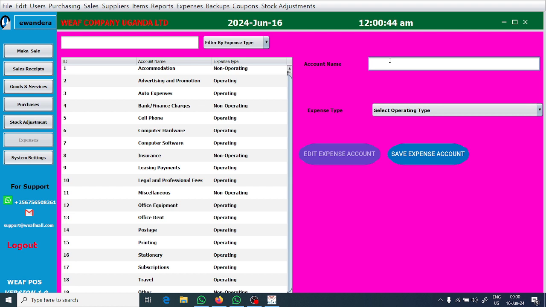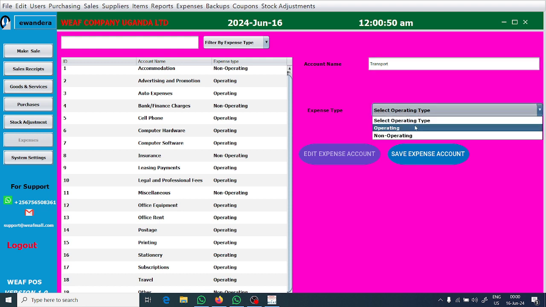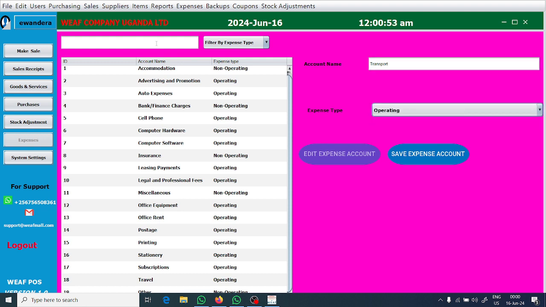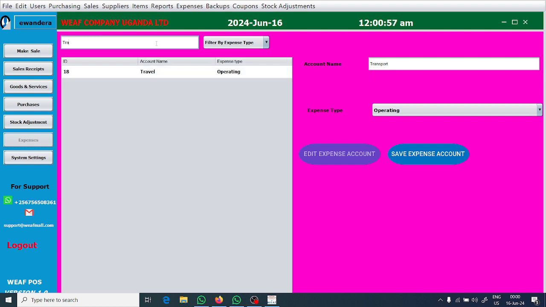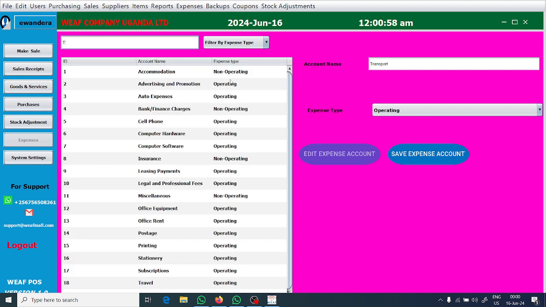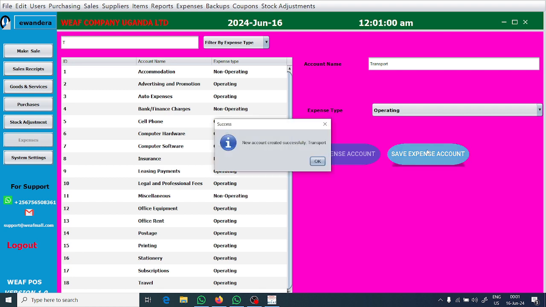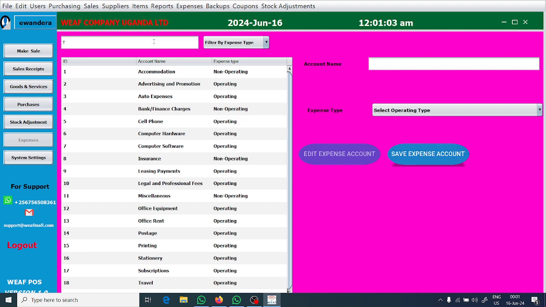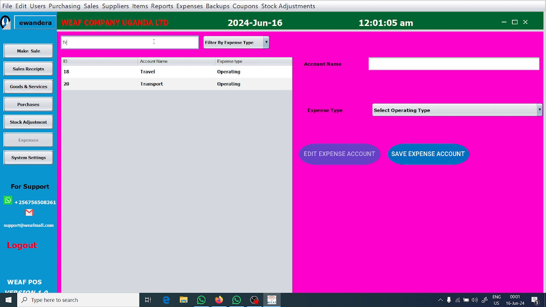Let's say I just want to call this transport. Then you can classify it, maybe it is under operating. Before adding, let me try to search for transport here and see. Then I see it is not there, so I'm going to save. After saving, when I come back here and search for transport, now I'm able to have it.